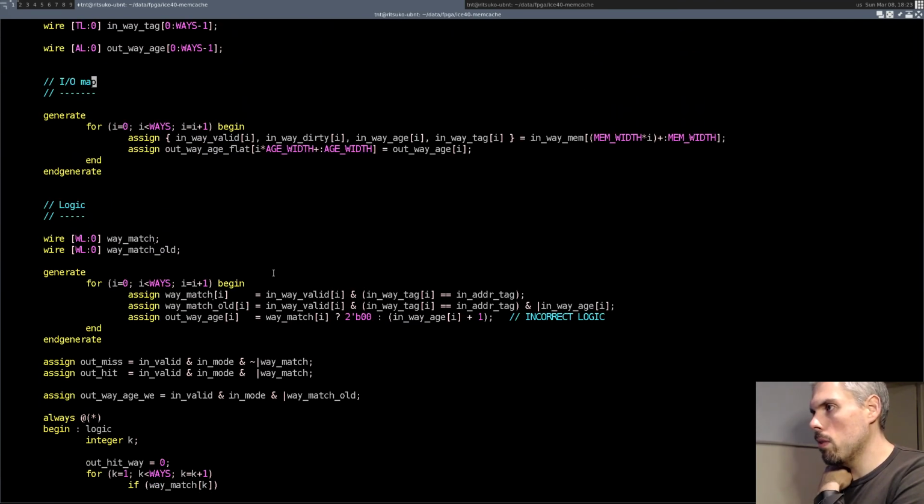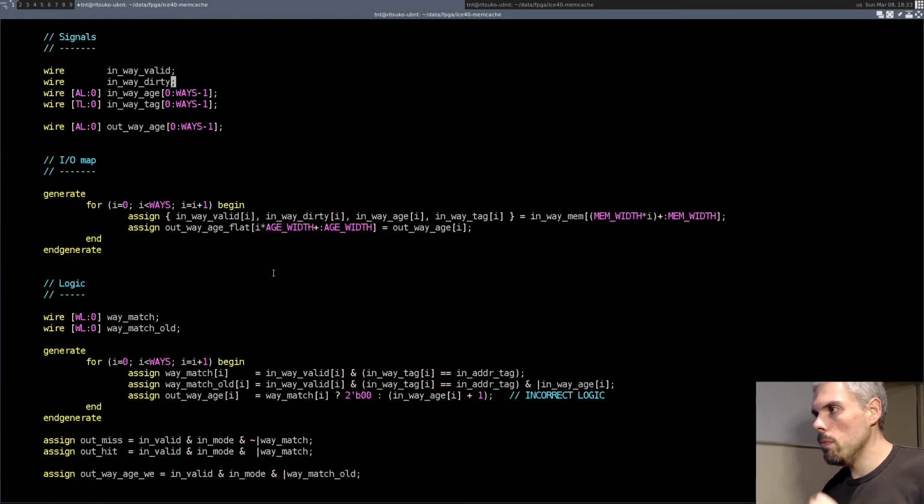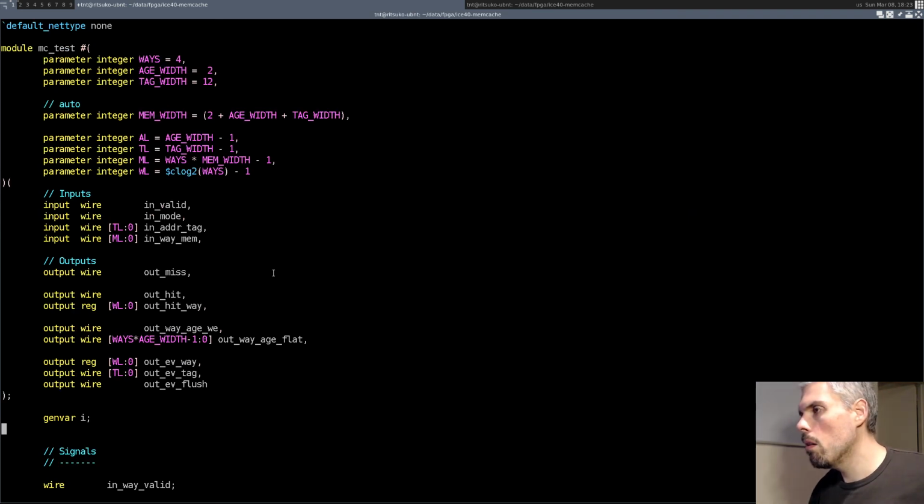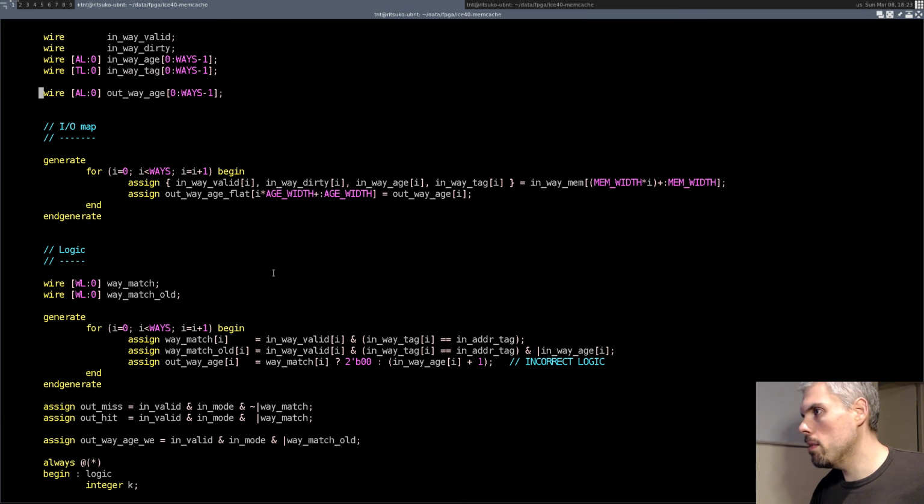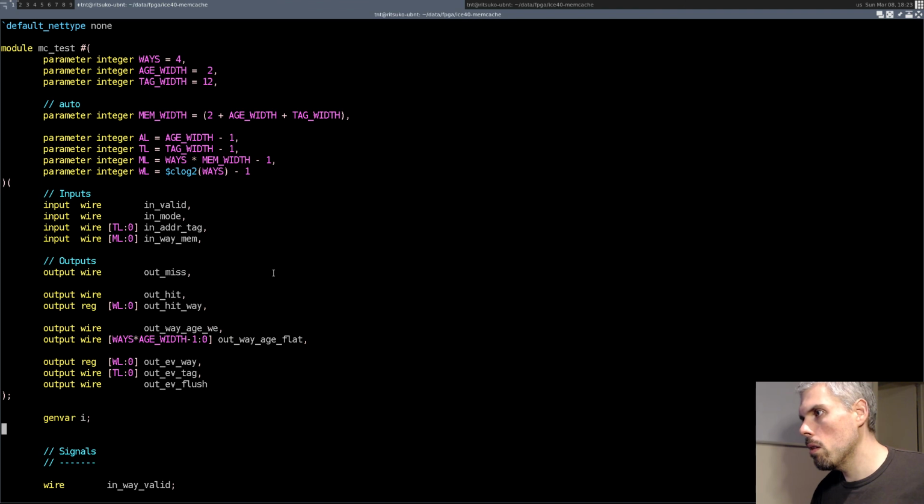So, what did I screw up? The tag width is defined as 12 bits. So the match, I'm comparing the in-way tag with the in-address tag.